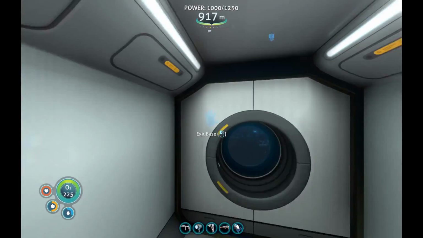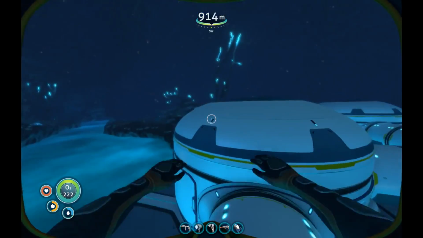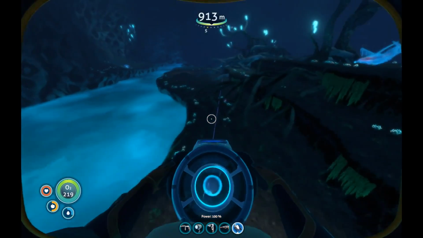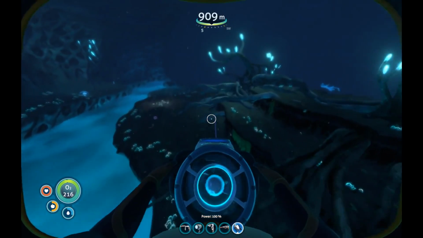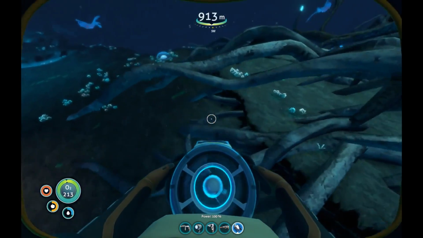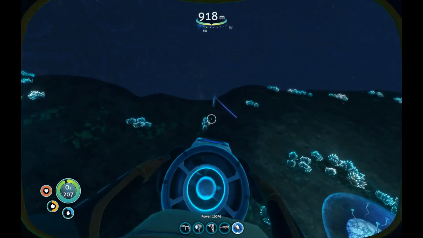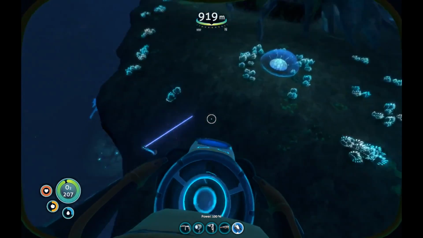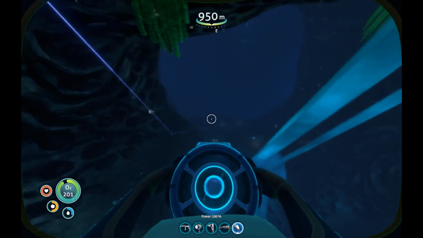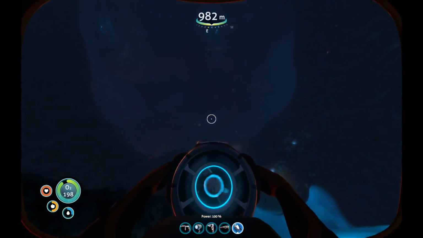And then for power, as you can see, we have 1,000 out of 1250. That's because over this way, you see this little blue line? It goes to a power transmitter, in which I have... where's it at? Right here. Which, strangely enough, goes through the ground, so no big deal there. But it runs down here, runs down there, and then runs down deeper into the warmer area.